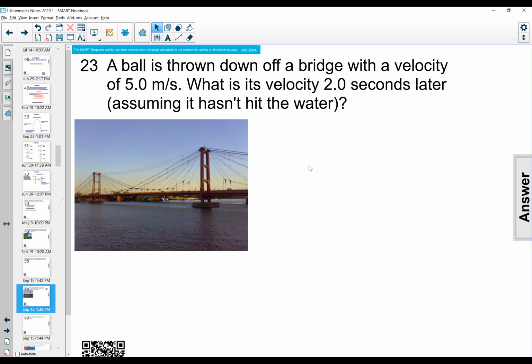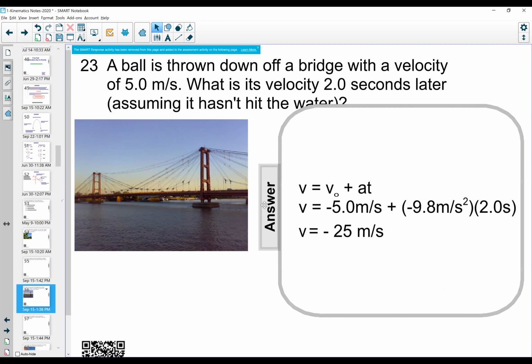I'm seeing a few. Yeah, here we go. Now we're starting to get a few more people rolling in. I'm seeing a little bit of range here, from 25 to 24.6 to 26. Might be that some of you are using 9.8 and some of you are using 10. Either is fine. On these, I'm just using 9.8, but we would have to say that our initial velocity is -5 since it's moving downward at 5 meters per second. And our acceleration is also downward at -9.8 meters per second squared. And it's a 2-second time interval.